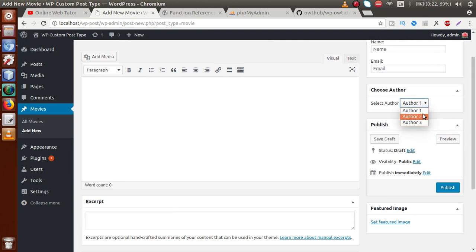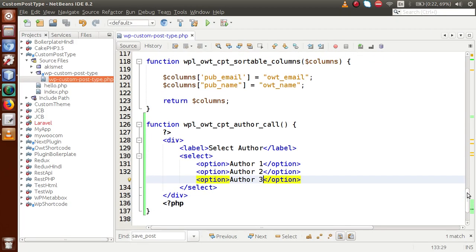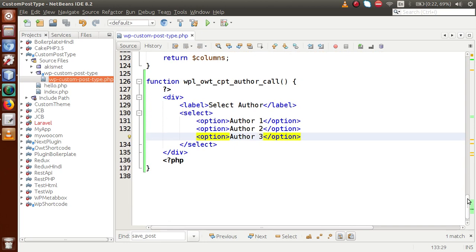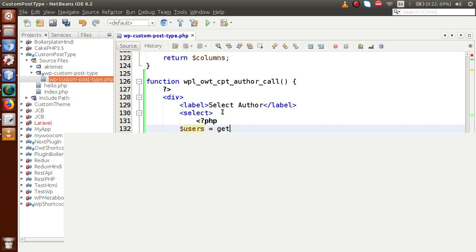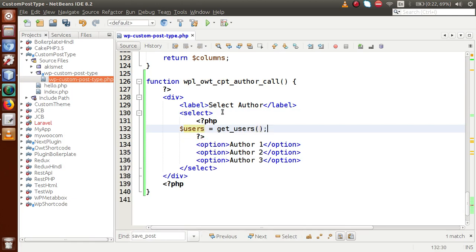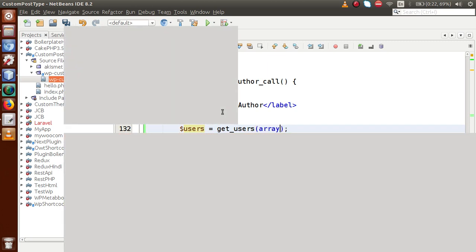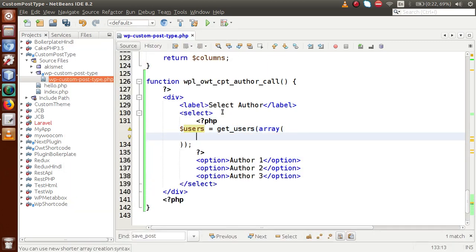We want this data to be populated dynamically from what we have added inside the user section. So back to the editor. First of all we want to retrieve all the users that we have created with the user role called author. Inside the select, let's say users equal to get_users, a WordPress function which, on passing a parameter, will give the information regarding that.